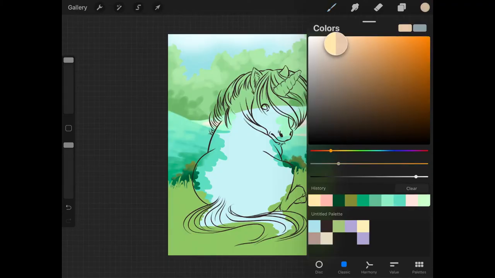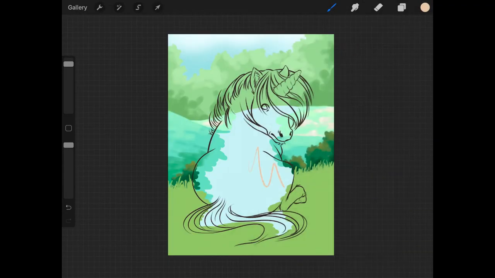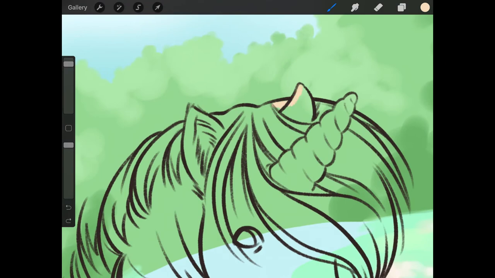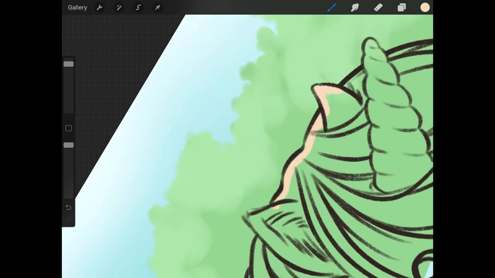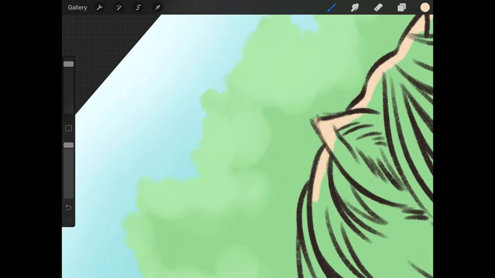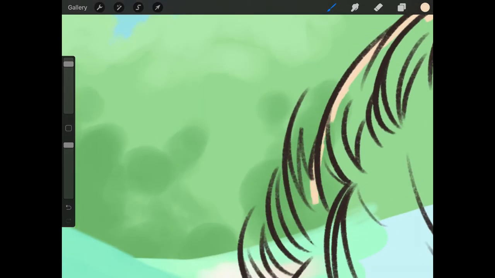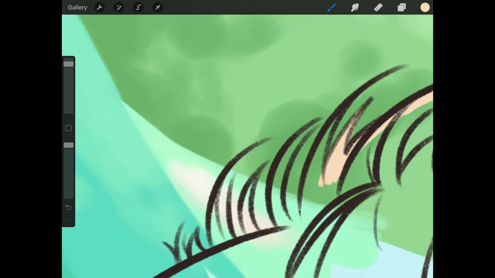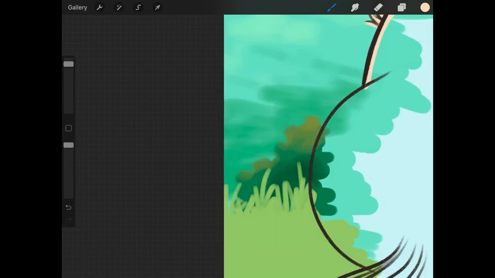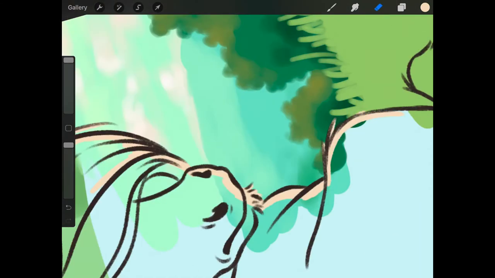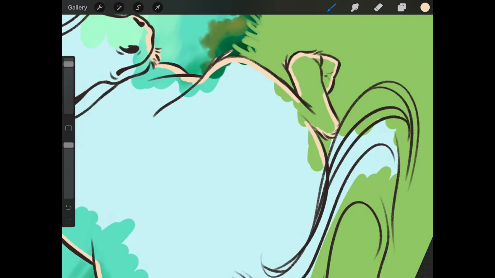And now we're on to the coloring of the unicorn. There are a few different ways that I have learned to do color fills on Procreate. One is to take the select tool and set it to freehand and draw the outline of your piece, and then once you have that selected, you drag and drop the color into the selection. But how I prefer to do it when I'm working with this pencil textured brush is to use that same brush to draw in the outline.